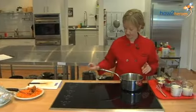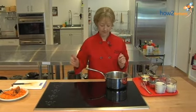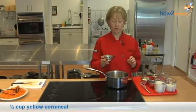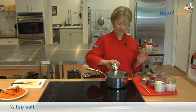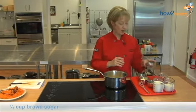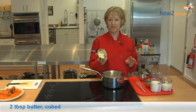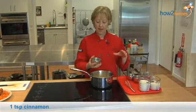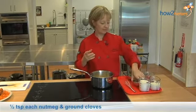We're going to come over to our stove and make the custard base for this. It is a cornmeal spoon bread, so we have half a cup of cornmeal and half a teaspoon of salt that we're just going to dump right in, a quarter cup of brown sugar, 2 tablespoons of butter, just cubed up, a teaspoon of cinnamon, half a teaspoon of nutmeg, and half a teaspoon of cloves.